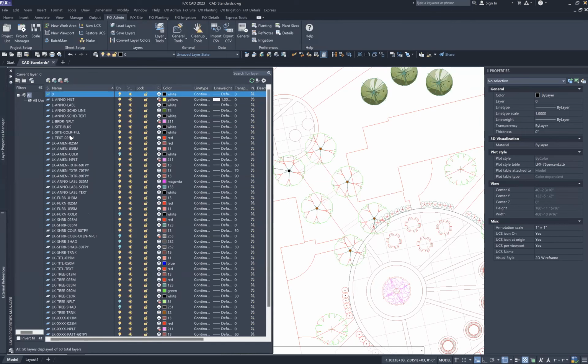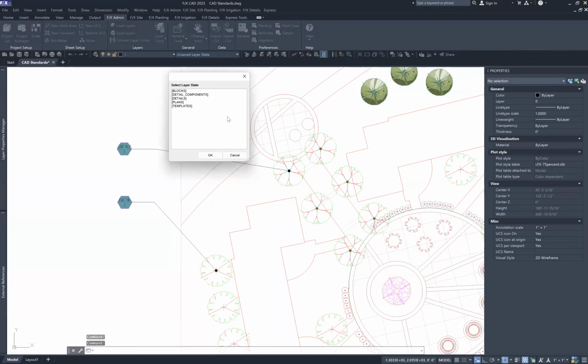Another cool aspect about this is if you have a drawing and there's no content on a layer and you run the purge command, it's going to get rid of all those empty layers for you. So if you start a new drawing, load your preference set, load your layers, you get into your workflow a bit, and then you run the purge command, and then you're like, oh man, all my layers are gone. You can just easily reload it. And the beauty of it is it's going to bring all those layers back in, and it's not going to duplicate any of the layers you have active. It's just going to bring in the layers that you purged out. So it's really a powerful tool that can save you a lot of time and just make your life a lot easier.